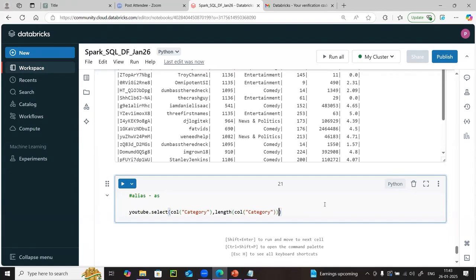Now here you have to call a function called alias. What the alias function will basically do is, to the immediate function, whatever output you are getting will be named as such. So it gives a name as length of channel name. Oh, sorry, not channel, category.